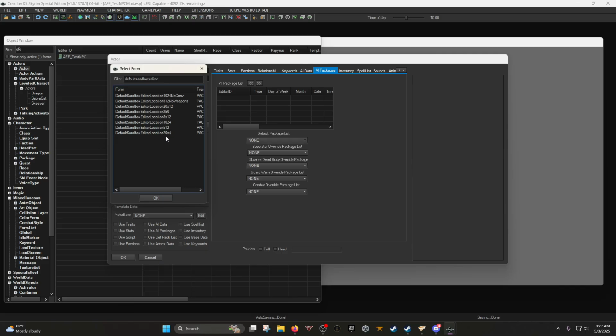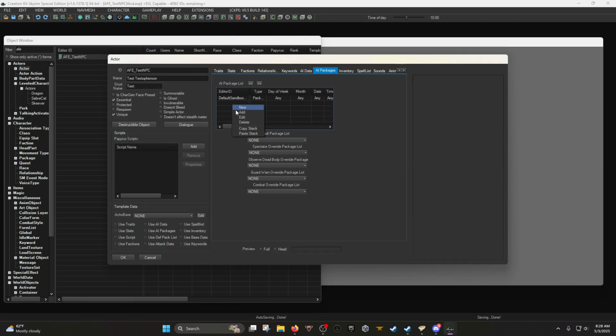And the editor location would be obviously wherever you put them in the editor, so that they stay within the bounds of that location. I like to pick either 512 or 1024 unless it's a particularly small area that I need them to be in. Then I would pick like 256. But for the case of this video, I would put this at 512.